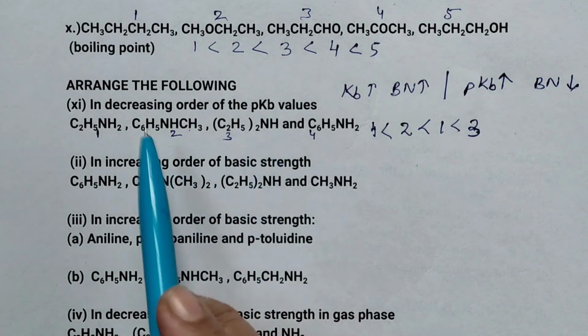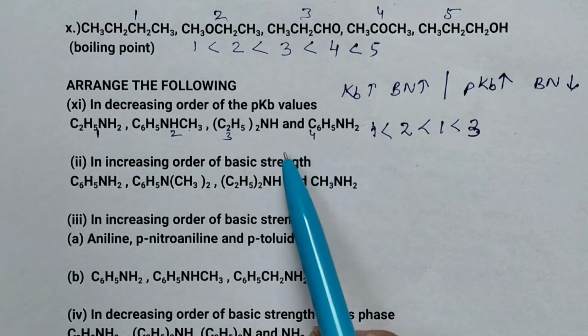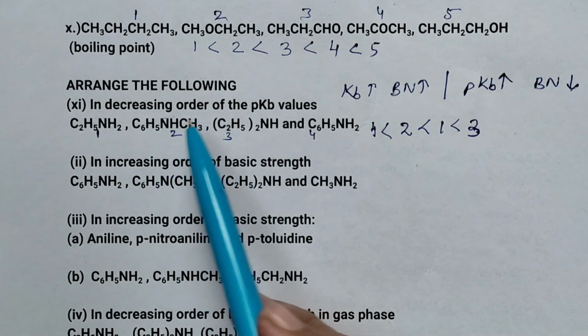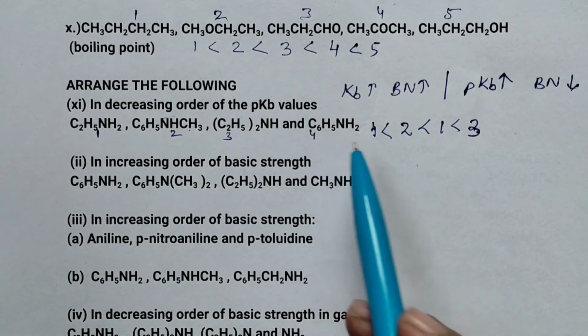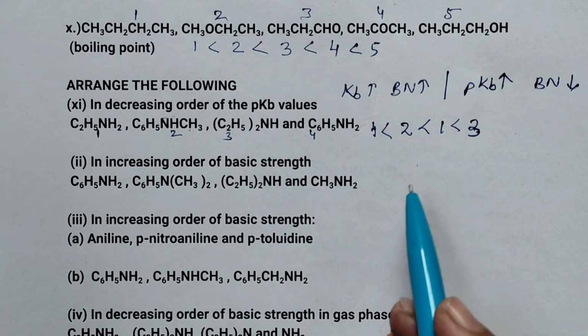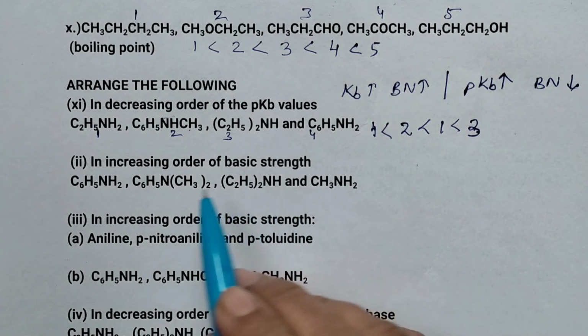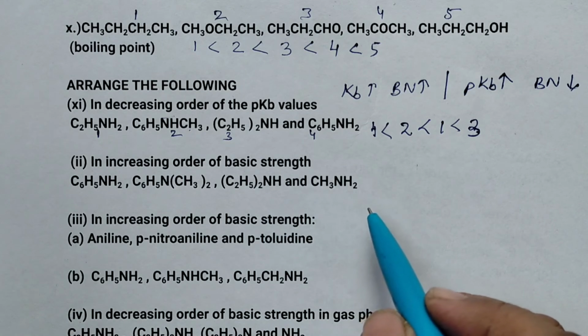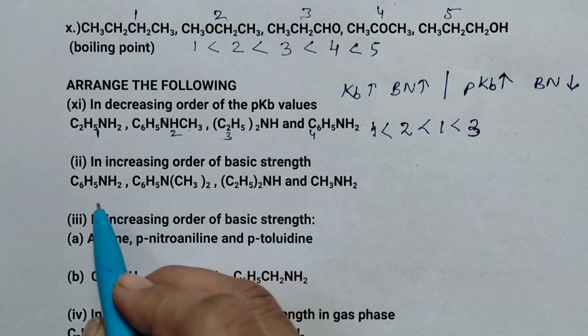So one more very, very important thing. If they are asking decreasing order, no matter your sign is fine. If you write increasing for decreasing, then you will be marked wrong. See, that order has to be done properly. If they are asking increasing, you'll have to arrange increasing. If it is decreasing, it has to be decreasing. It is not that decreasing says maximum is this one, then it is fine. No. You have to arrange properly. Increasing order of the basic nature, most basic last. Right? Most basic last means first will be this one.